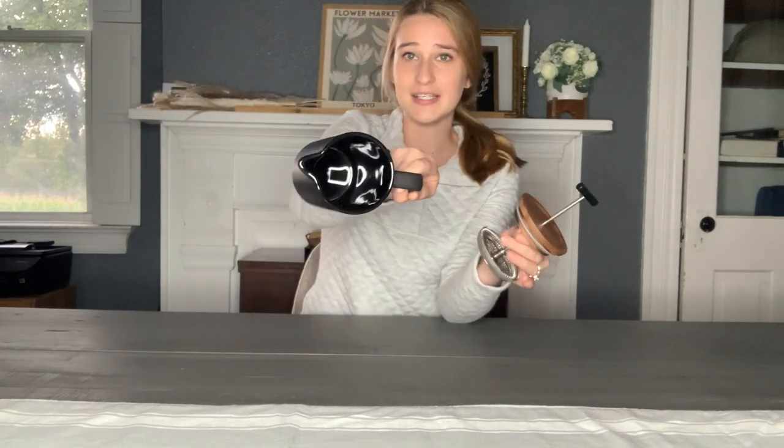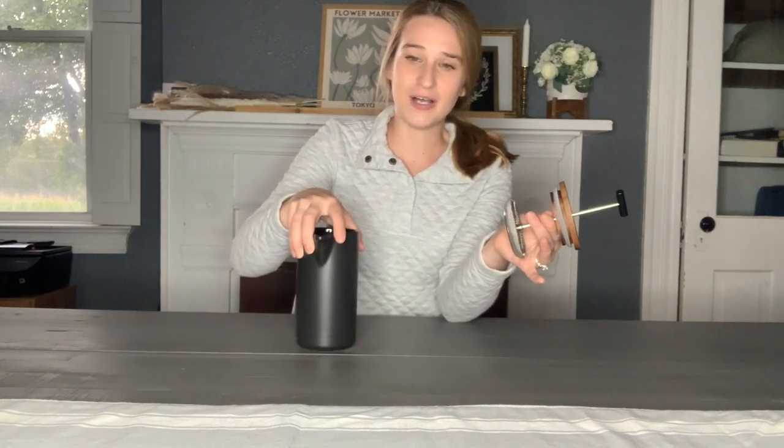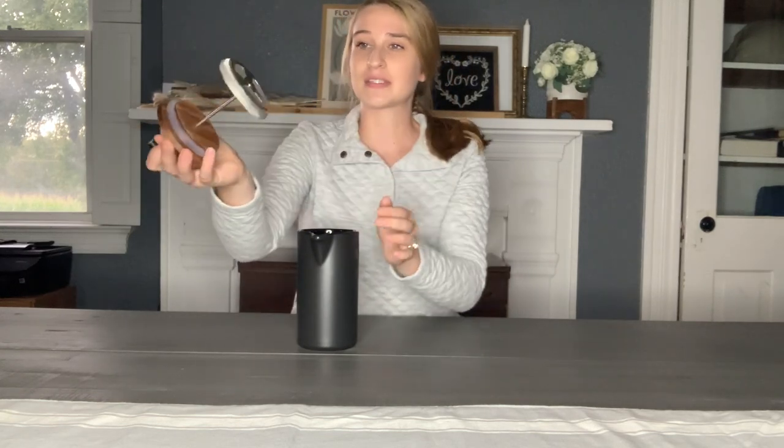So you can see here's the inside there. Very nice. I just love that it's made out of a thick material and I don't have to worry about this breaking, because I've had several break on me. So then we've got this French press here.